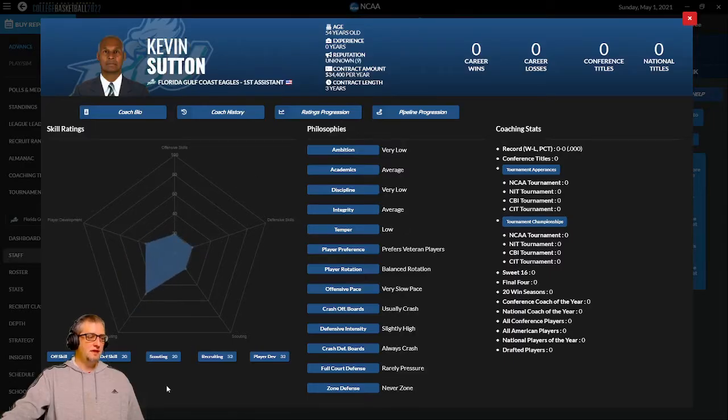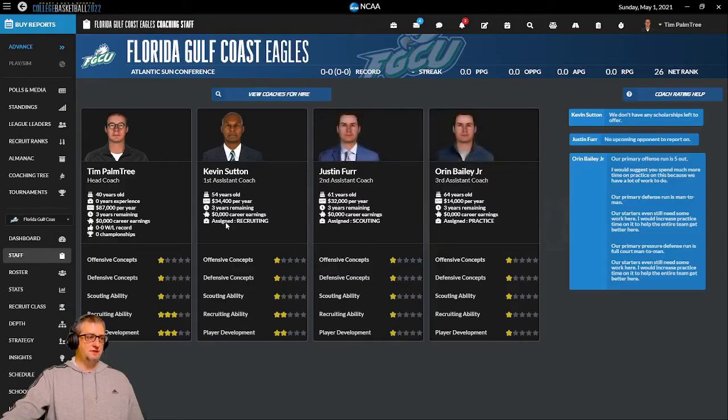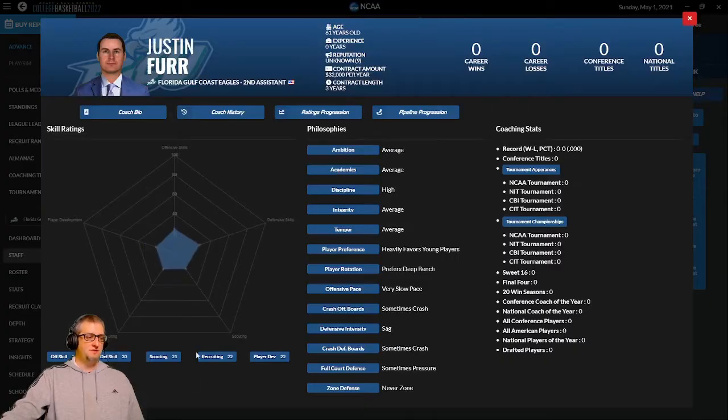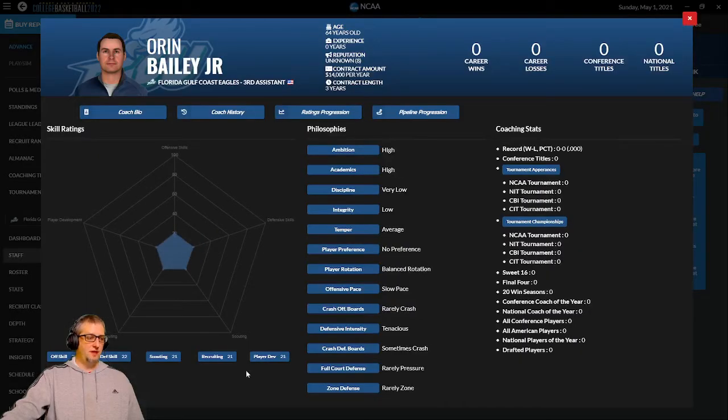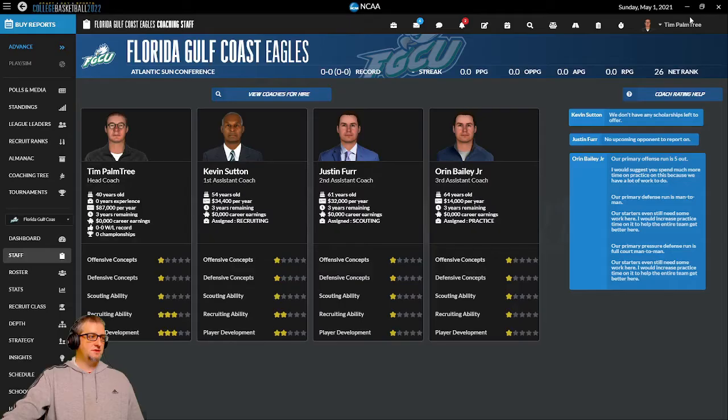Kevin Sutton, you can see here, player development, recruiting. He's our best recruit. Outside of me, he's our best recruiter. So I'm keeping him focused on recruiting. Right there, you can see assigned to recruiting. And then Justin Furr, scouting's 21, recruiting and player development is 22, whereas Oren Bailey is all 21. So I might actually focus.